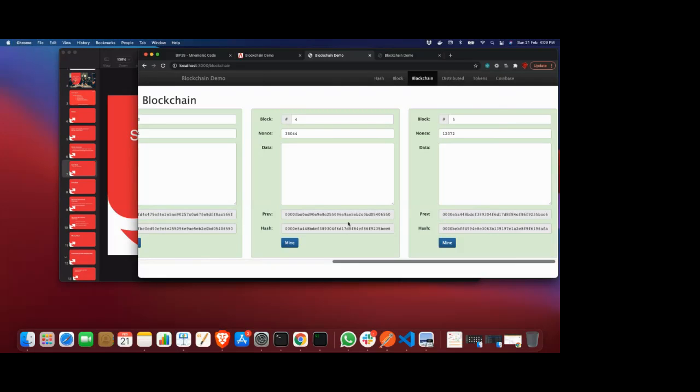In a real blockchain, the block is going to be signed by an account, basically the one who has created, signed or mined the transaction. That's the basic idea behind that.